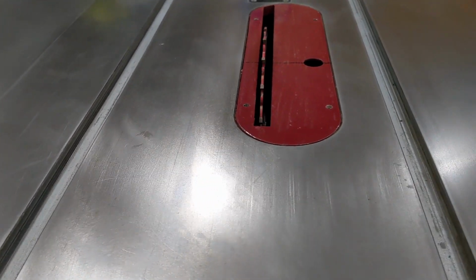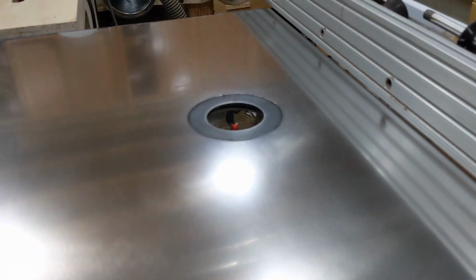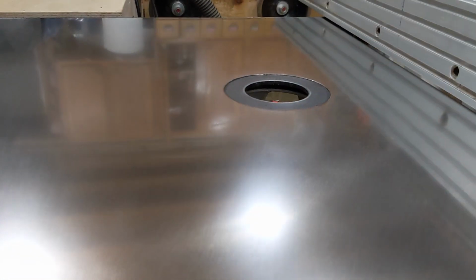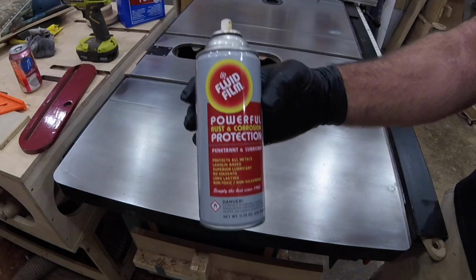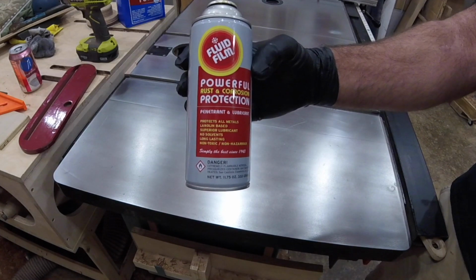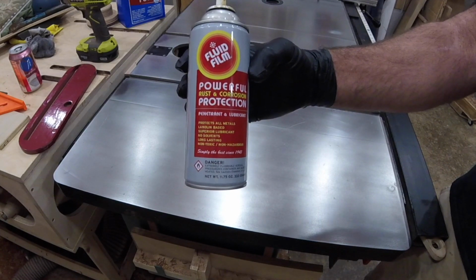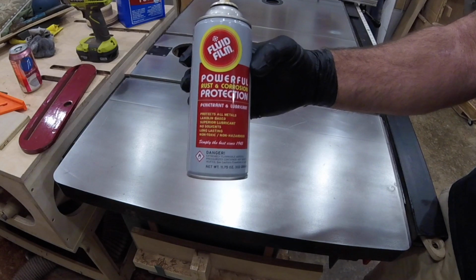On the left is Fluid Film, in the center is Collinite, and on the right is bare cast iron that has been polished. You can even see the reflection of the cabinets in the back of my shop. So that's the test. If you want to skip to the end, I can wholeheartedly recommend Fluid Film as a fantastic product. Before I treated it 22 days ago, which was for the benefit of making a video, it had been 4 months since I treated it, and absolutely no rust.